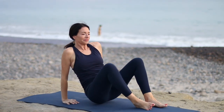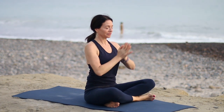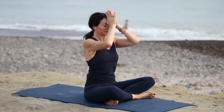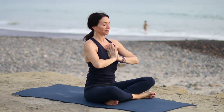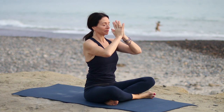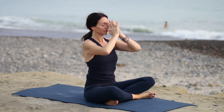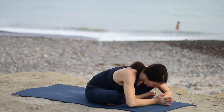Slowly press yourself to seat it and bring your hands in front of your heart. Hands to your forehead, reminding you to have clear and loving thoughts. Hands to your heart, reminding you to have clear and loving intentions. Hands to your mouth, reminding you to have clear and loving communication, sending positive energy out to all beings everywhere.